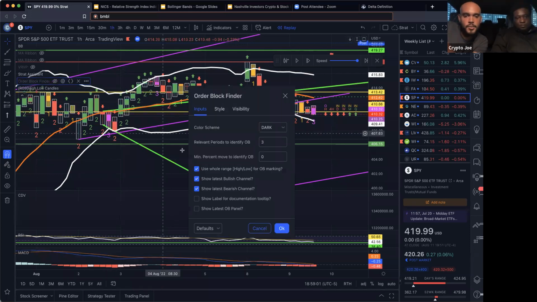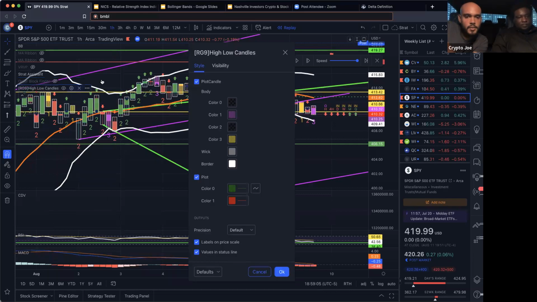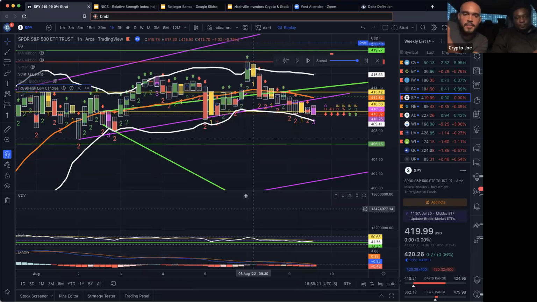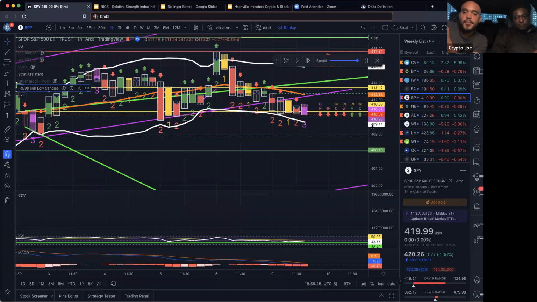And then color 2, you'll set that to 20%. It basically means, if you set it to 90 and you made a color, it'll show up as a color. I don't want that. I just made it gray and set it to like 20%, so we can see everything. So we can see our wicks, basically. That's all it is. I like to see wicks because that's another indicator, right?